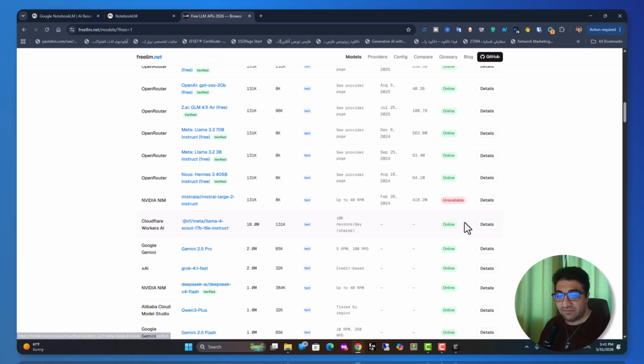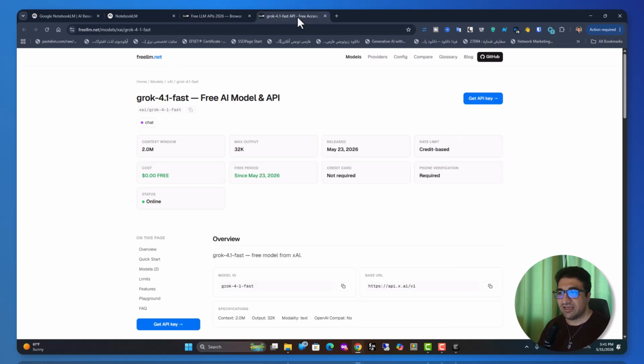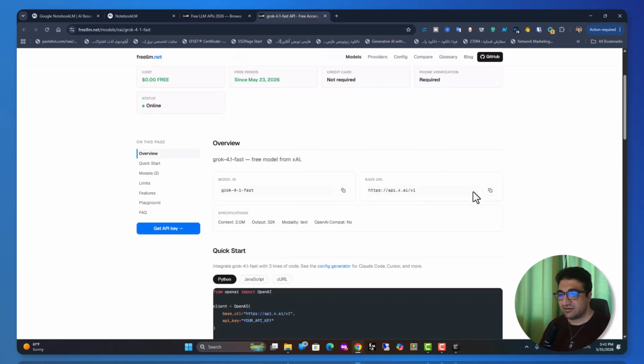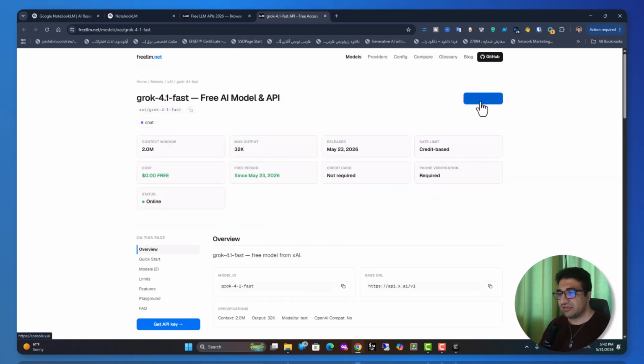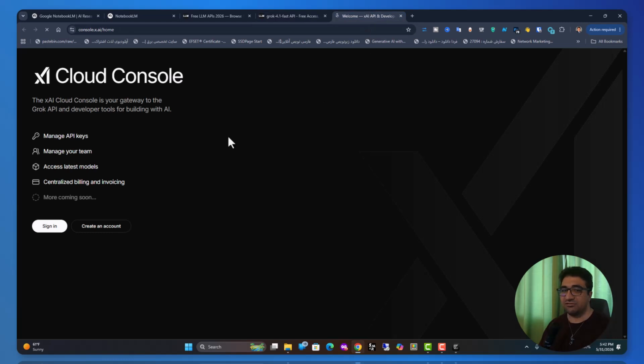If you want some information about any of them and how to use them, let's go to x.ai. Let's click on details, open a new tab, and it's going to give you the base URL and the names, and just let you click on get API key and go to x.ai.